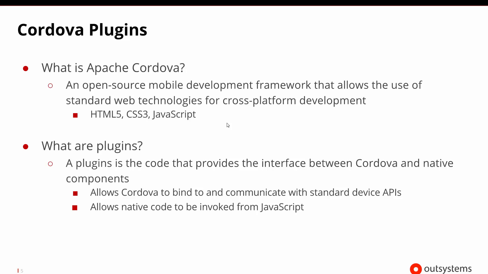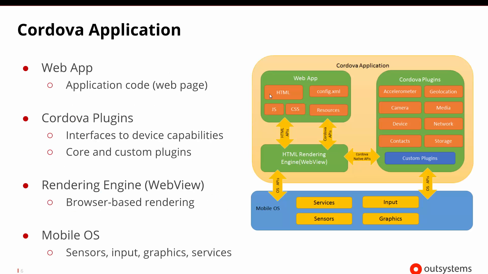So what are the plugins? The plugins are the code that's going to provide the interface between Cordova and the actual native component. Cordova has the ability to go ahead and bind and communicate to the devices and its components, and then JavaScript can interact with the native code to be able to control and work all of that. The Cordova framework has this ability for us to define the web app and what we want things to look like, and the rendering engine will go ahead and render that for the device.